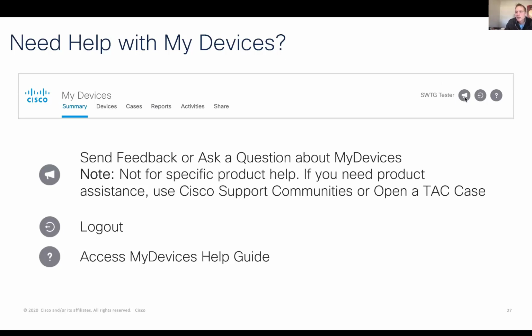One thing to note, though, they do not have experience on the complete entirety of the Cisco portfolio of devices, all the 8,000 or so devices that are out there. So if you have a question about configuring a device or troubleshooting an issue, TAC will probably be your best bet. And if you don't have a service contract, reach out to the Cisco support communities. There's a lot of great folks there to help you and guide you and resolve something. But our support folks just aren't trained across the entirety of the portfolio of Cisco products, unfortunately. And then lastly, off to the far right, there's a little question mark icon. You can use that to access the My Devices flipchart.